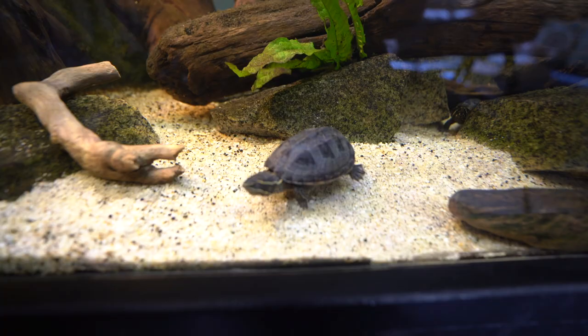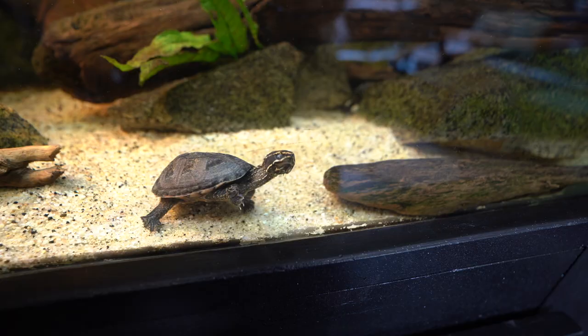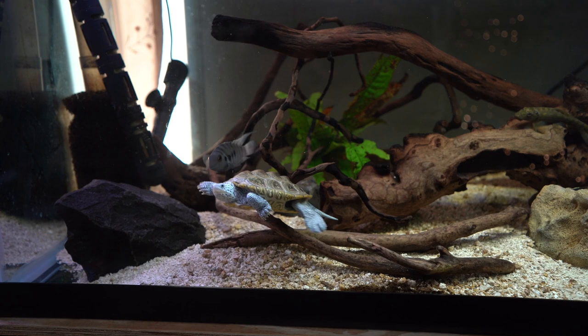There are a couple more variables to think about: the size and age of your turtle. The smaller and younger your turtle is, the more likely its muscles are not completely developed, and it won't be as good a swimmer. Babies learning to walk — younger and smaller typically means more clumsy. So if you have a younger turtle, you'll want the water depth to be lower. If you have an older turtle, the water depth can likely be increased because they've developed those muscles and know how to navigate their environment better.